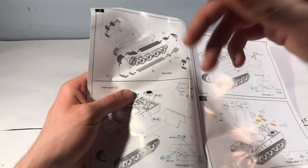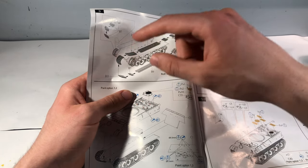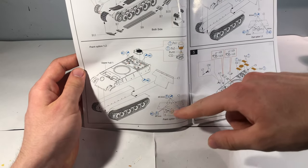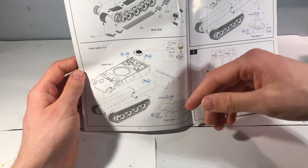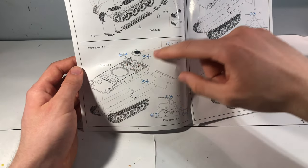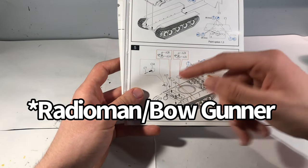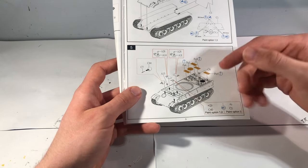The tracks are individual links — separate sections that you have to glue together. This is more fiddly than the Zvezda kit, but more likely to work out because you're less likely to break parts. Then you've got the upper hull, which you're gluing into place, and also the rear wall. It's a little bit fiddly because you've got to drill out some of the holes — they aren't pre-molded into the rear plate, mainly because the same sprue is used for different versions. You've also got options for two different hull configurations, which affects which radiator system you have. Once the upper hull is on, you've got the front machine gun, and the driver and assistant driver's hatches are separate, meaning you can pose them open if you want.